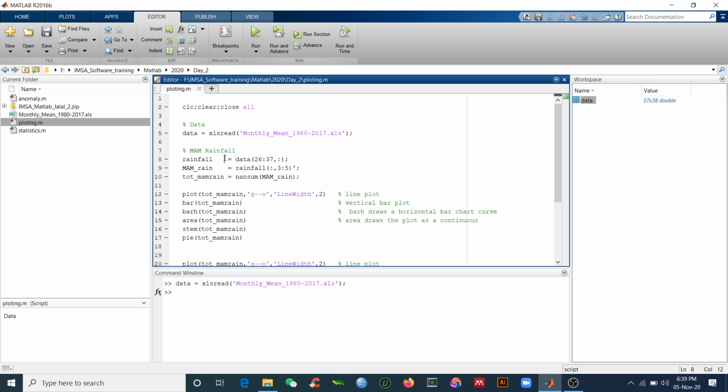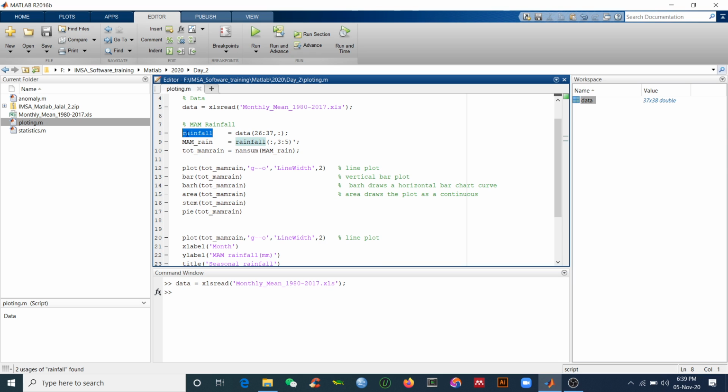So now, if I want to extract rainfall, what I said here, it should be 26 to 37. We have 3 variables, and every variable is like 12 months, right? So 36 by 37. If we want to extract the rainfall, in indexing it should be row and column.